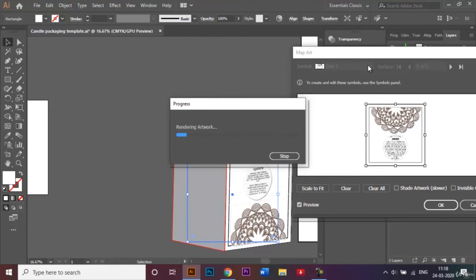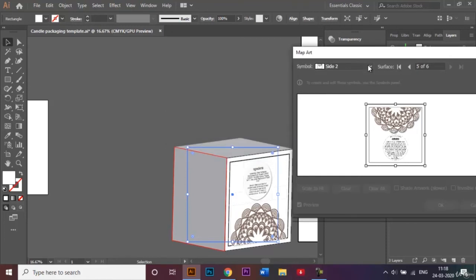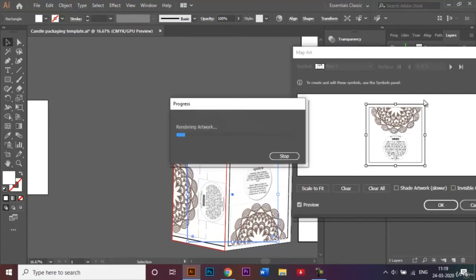That's rendering artwork. Gonna take a few minutes like that. Probably also just change the angle now after it's done rendering the artwork. So you're gonna wait for a couple of minutes till this happens.